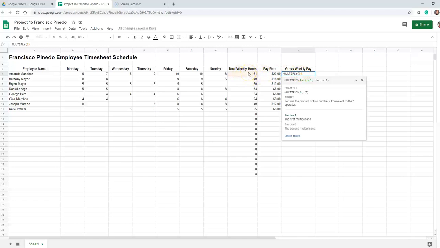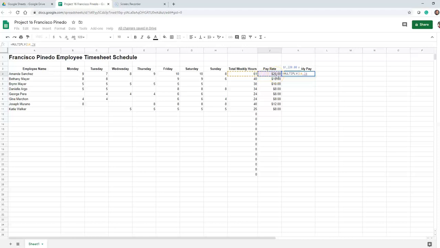Then you do a comma, una coma para separar. And the second number we want is this one here, which would be J4. Or you could simply just press it, o lo puedes simplemente oprimir. Okay? And then you close the parentheses, cierra el paréntesis, and then notice it's going to give you here the amount. Press enter.